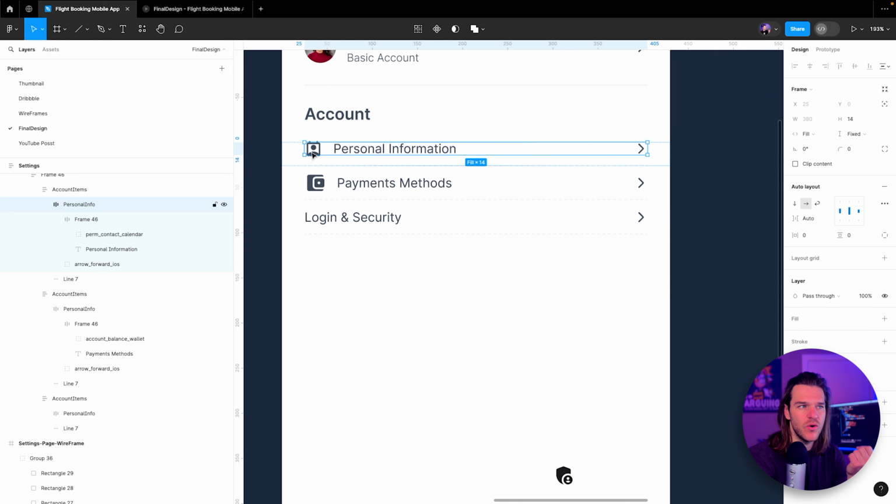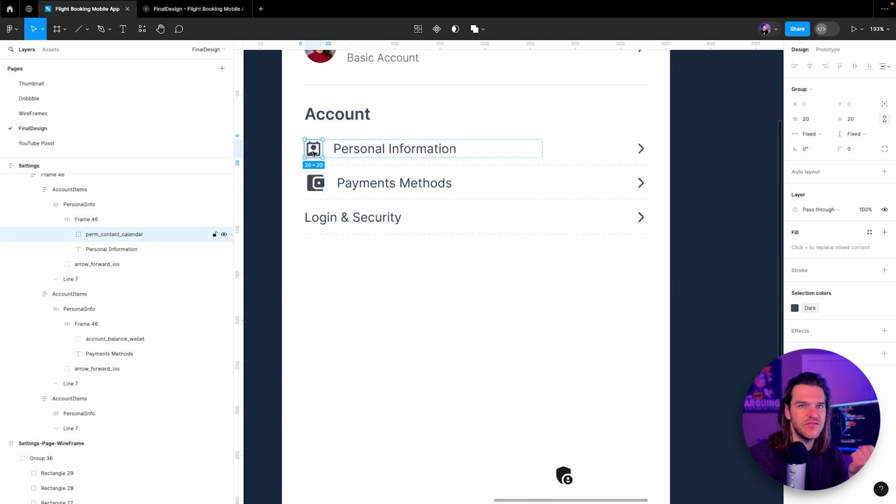And I just want to double check what was the width and height that we set for these icons. It's going to be 20. So going back to that icon right there and changing it to 20. Okay, so if there's anything that doesn't make sense, because I'm going through this quite quickly, drop it in the comments below. I do follow up and I do respond. If you have any questions, make sure to do so.